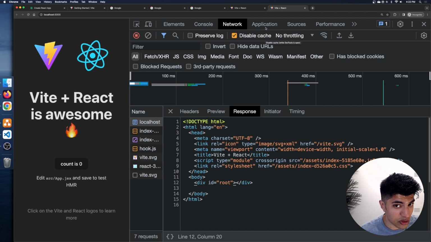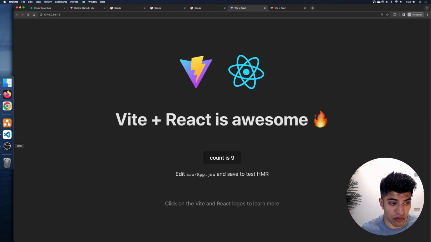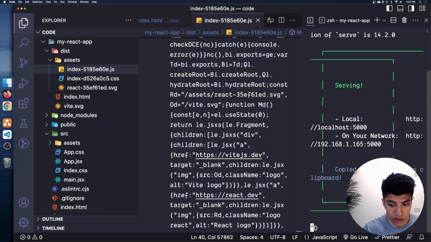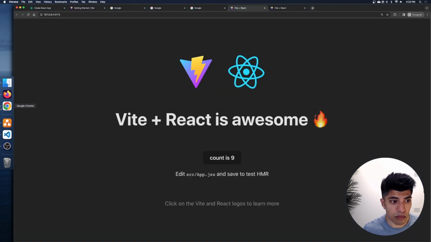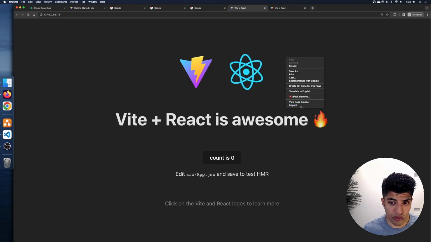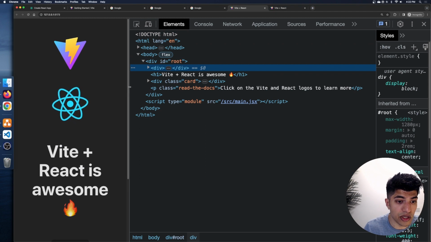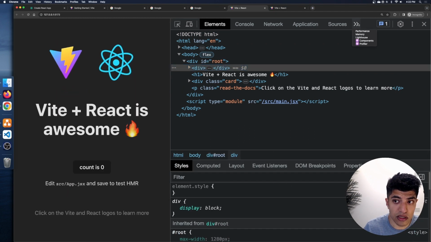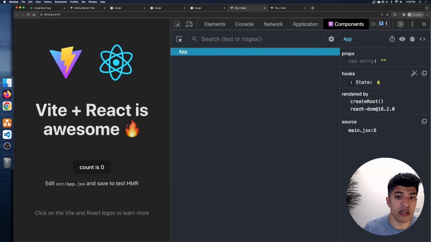As a short exercise for you, I would encourage you to actually pull up the dev server version of this. So let me just pull up that really quick so I can show it off to you. If I do npm run dev, once you have that started, you can pull up the actual dev version of the site, which is this one over here, and you can make sure that your extension works for your React dev tool. So if you click on the little arrows here, if you don't have it available, there's a components and a profiler. If you click on components, what you should be able to see is the actual app component in here. And you should be able to poke around at many different things in here.